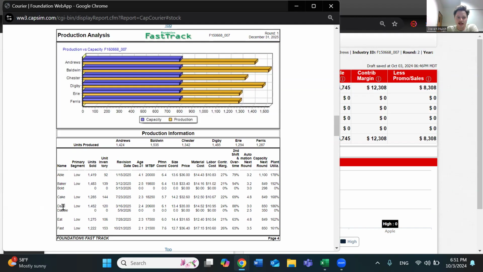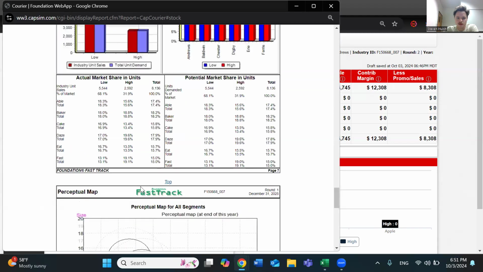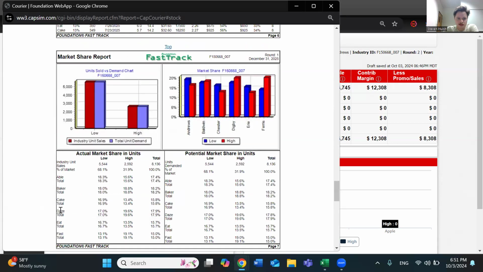So with Days in the market, if we scroll down here, they are currently taking 17% of the market. They are creating a new product though. So they've gone from one product controlling 17% of the market, and they are creating a new product that's going to take a little bit of that piece of the pie. Every single product that enters the market, you can think of as a new piece being added to the pie. And that piece, if it's a good product, is going to take away just a portion of your market share.